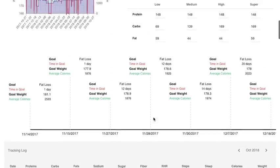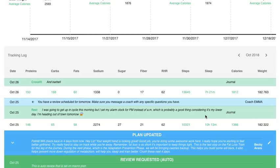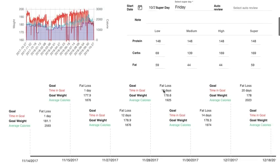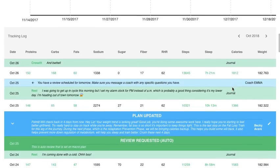You'll see that she's green, meaning that she's compliant to the plan. Sleep is good. Sodium looks good. Fiber's maybe a little low. You want to make sure, especially because where she's at right now is kind of the low end of where we would want to be. Her lowest macros are actually under 1400, but you can see that her highest macros are still closer to 1800, and we do that on purpose. Even within the week, we're trying to manage that level of discomfort, right? And so keep that in mind as we go into this.